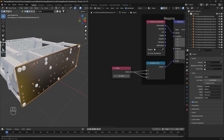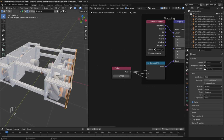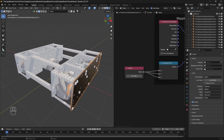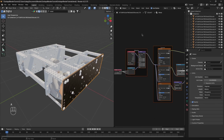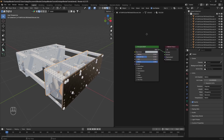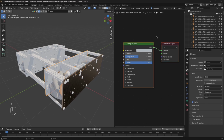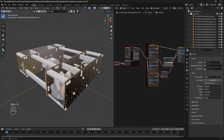So now what we're going to do is go ahead and apply that to the rest of the objects in the scene. And the way we're going to do that is this little trick I know, and this is going to be super easy if you follow the instructions in Onshape and make sure they all have the same materials. So go ahead and click into the node editor here, and then hit A on your keyboard. It's going to select everything, hit Control-C to copy, and then click on one of the other plates. So when you do that, it's going to open up the default texture for this plate. We're going to hit A, X to delete it, and then Control-V to paste in the new material.